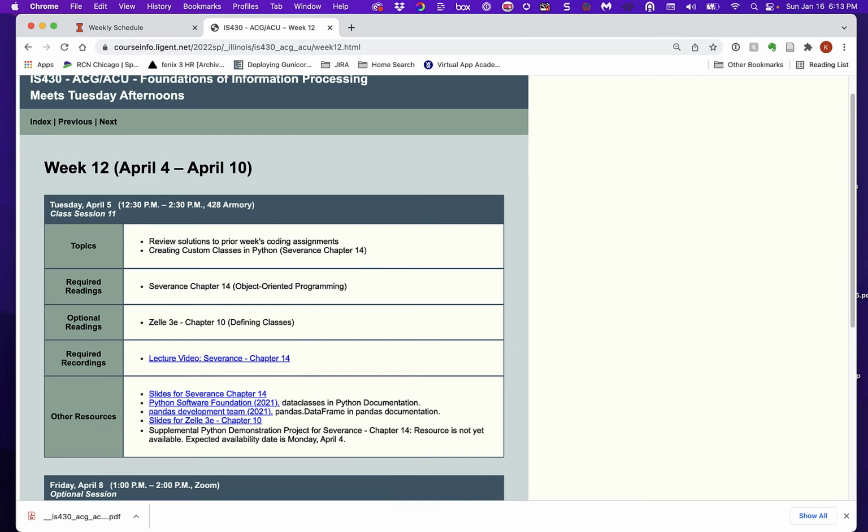Things like the pandas data analysis package is a collection of classes and functions. And so the third kind of class is the one that you define and you create yourself. And of course, you can learn that at the beginner level, at the intermediate level, at the expert level.